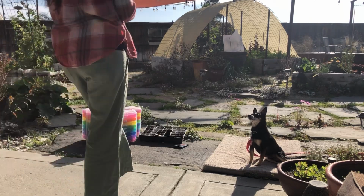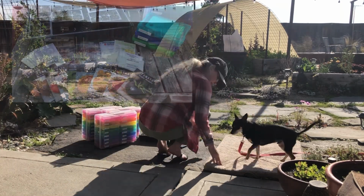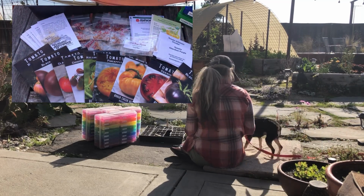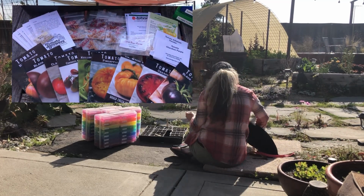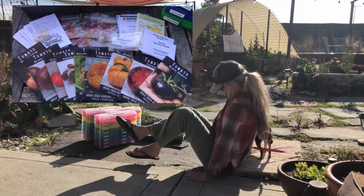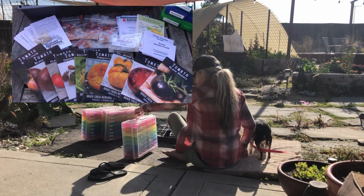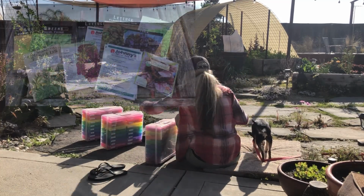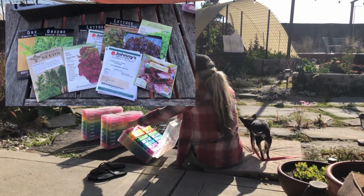Other seeds we're sowing now are, of course, tomato seeds. Tomato plants grow quicker than chili plants, so we start our tomatoes after our chilies and after we make room in the greenhouse. We're also starting some endive. We'll get some more lettuce started.